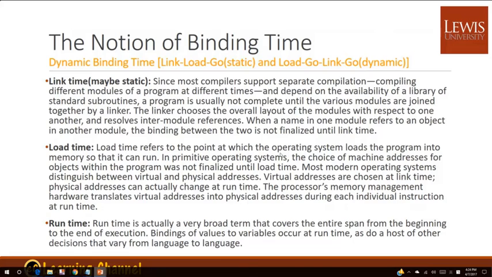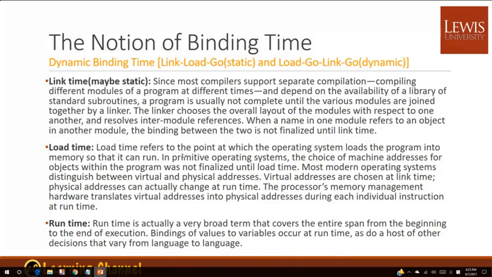At this point, the operating system loads the program into memory so it can run. Most modern operating systems distinguish between virtual and physical addresses. Virtual addresses are chosen at link time. Physical addresses can change at runtime.